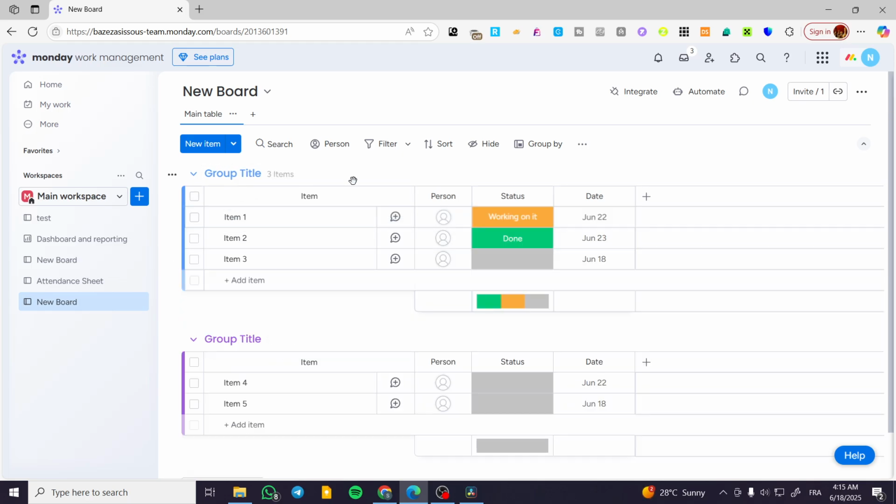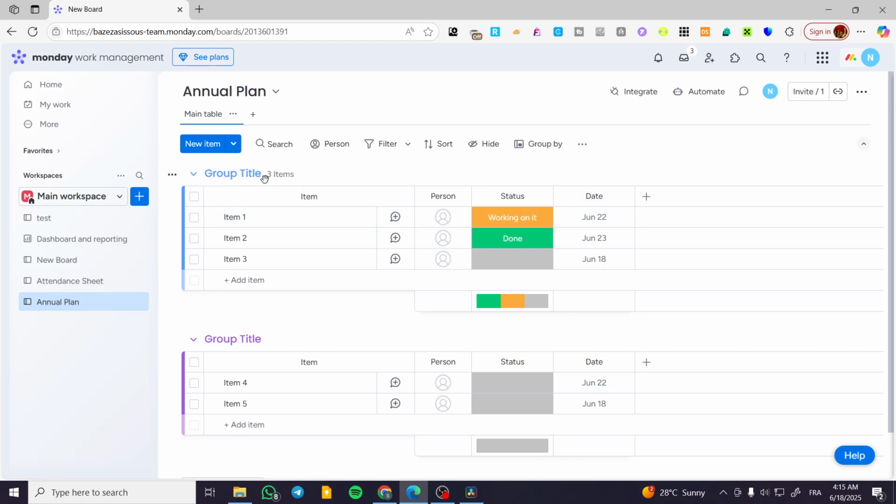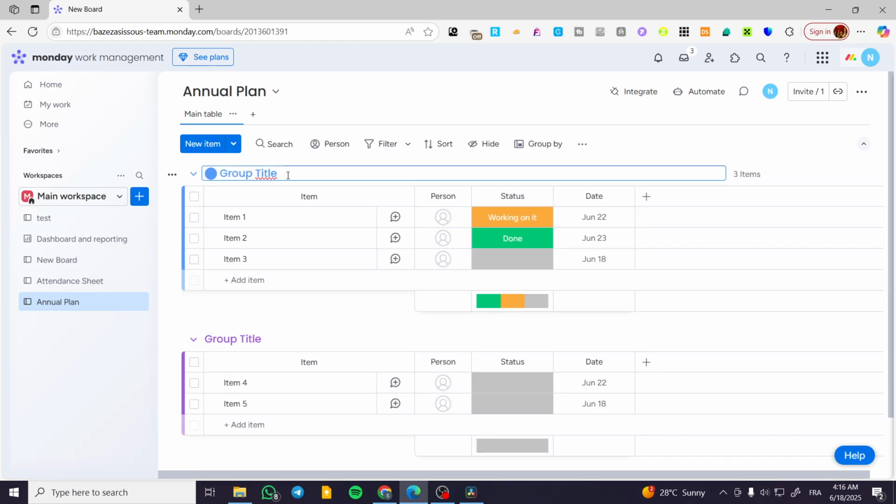Now, how can we make this a plan? For example, I'm going to name it annual plan, like this. We are going to put in the groups, as you can see, into three. We can divide the year into quarters or trimesters. So this group is going to be the first trimester, for example.